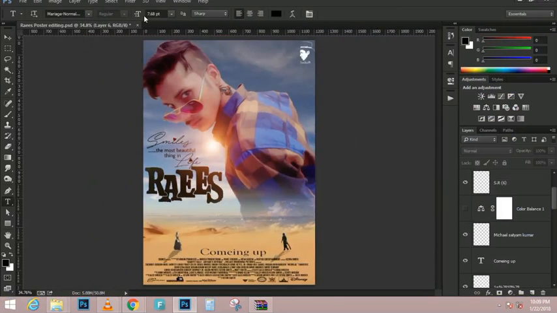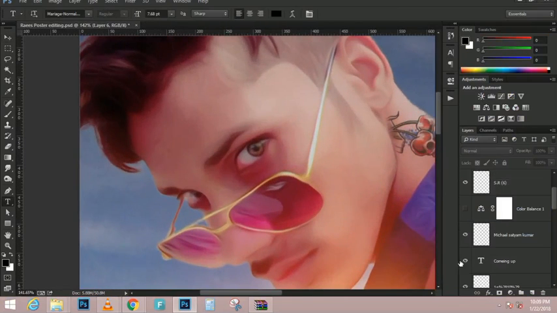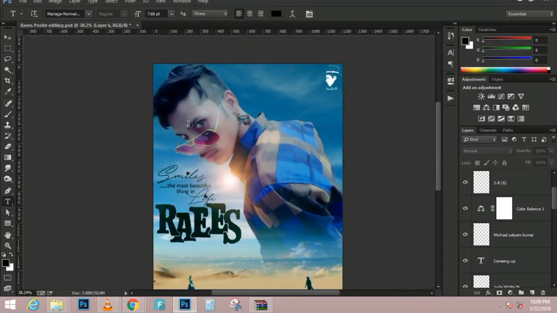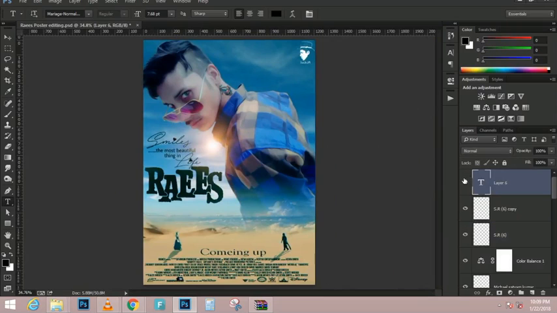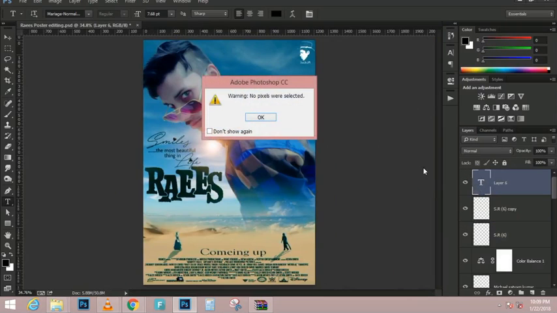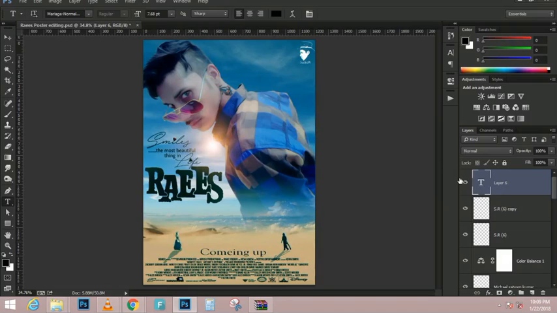Then I'm going to enable the layer right above that, and I'm just going to make a selection around the snow border. So I'm going to click on the quick selection tool, and I'm simply going to click and drag around her. Now you don't have to be very precise at this moment. You can just click and drag, and we'll worry about the details later. So we're just going to select her as quick as we can.